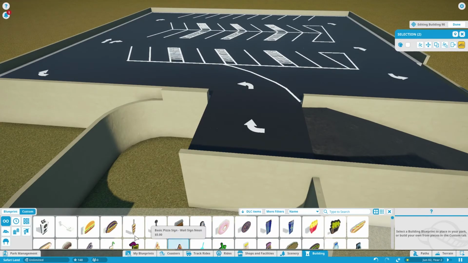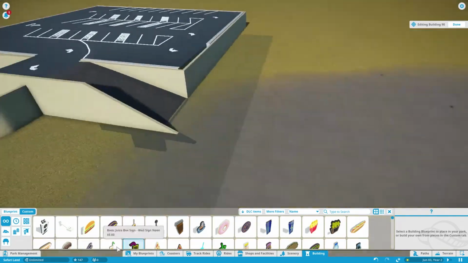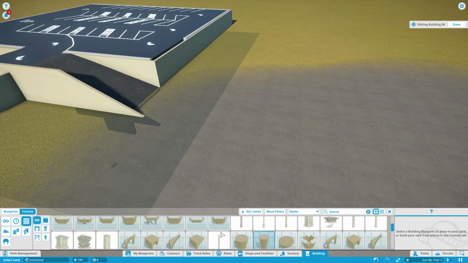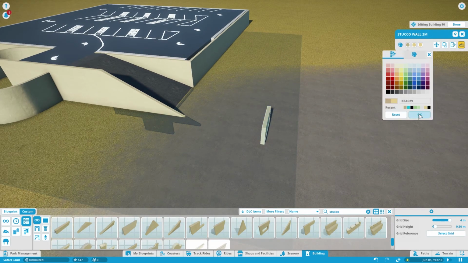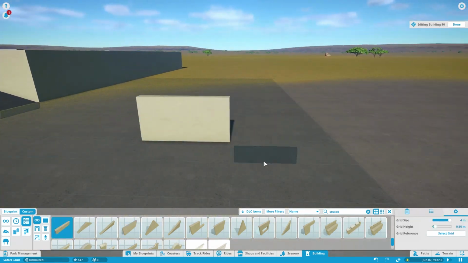This video starts off with me doing a decent job on a parking garage, and then it ends with me doing a really good job on a parking garage, I think. Now, it's up to you. You might not think that it's a really good parking garage, but I think it ends up looking pretty good.